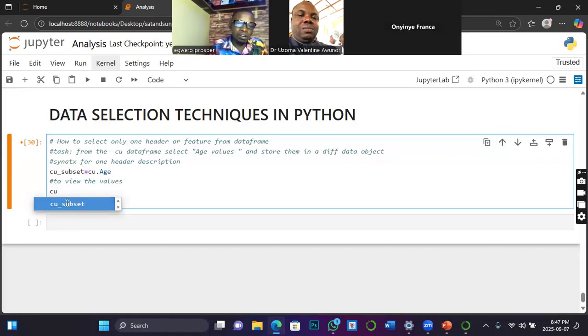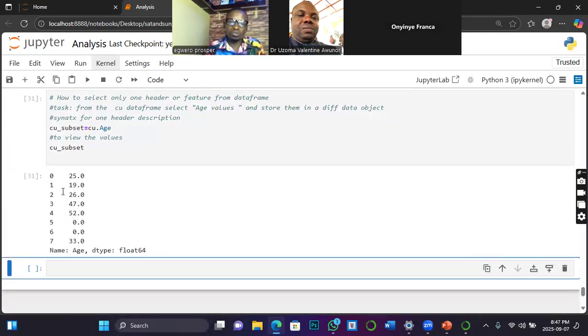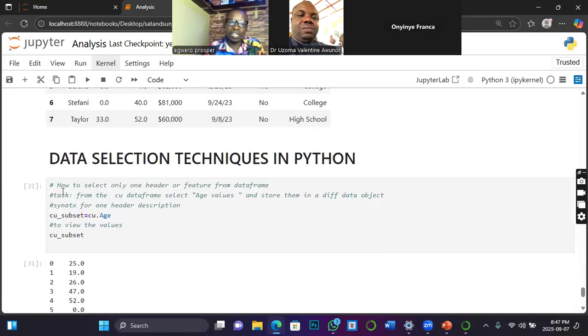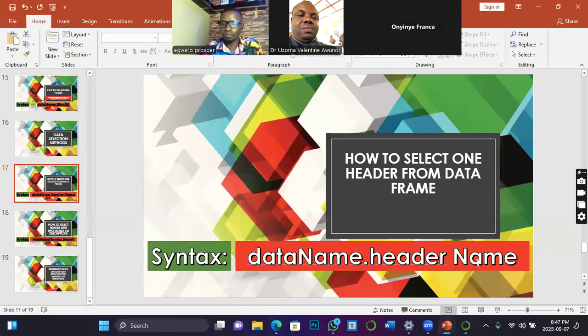I can then press enter and execute. So you can see that we have the values extracted from the entire data set and stored in another data object. That is the first type of selection, for only one header.